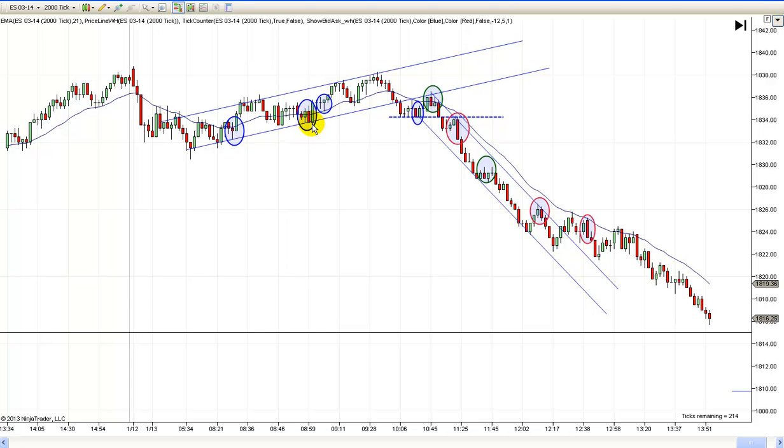Then you got a second entry long there. You got the trap and then a second entry long right here. There's your first move up, your pullback, the first bar that went lower than the previous bar, and then it turned up again. I like that one, either adding on or jumping in there. That was really the safer place.